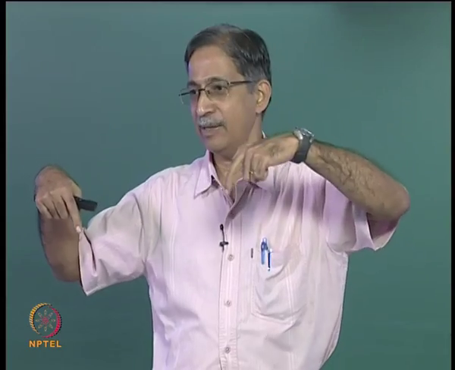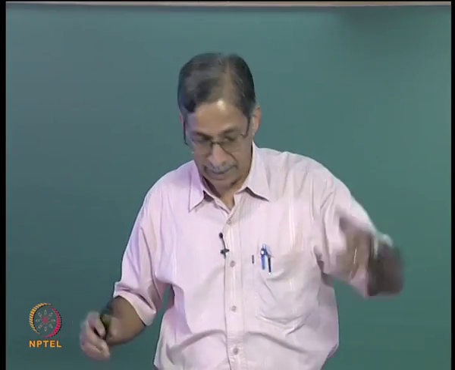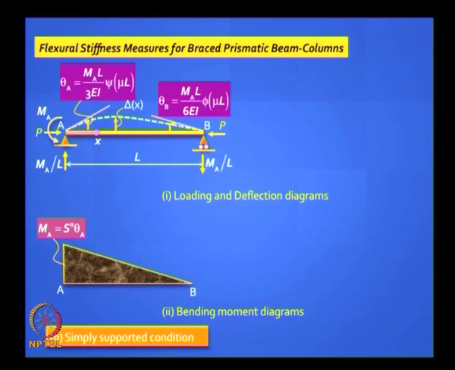We are now in a position to do that, because in the previous case we looked at a beam with an axial force P and some loading acting on it, and we said if it is concentrated it is something, if it is UDL, it is something, we can work it out. Now we do not put those loads, we apply an end moment, like this case. If I have an end moment MA, and if I didn't have any P, what's the rotation that I get at that end, the flexibility coefficient? It will be ML by 3EI at this end, and at the other end ML by 6EI, right? And your bending moment diagram would look like that.